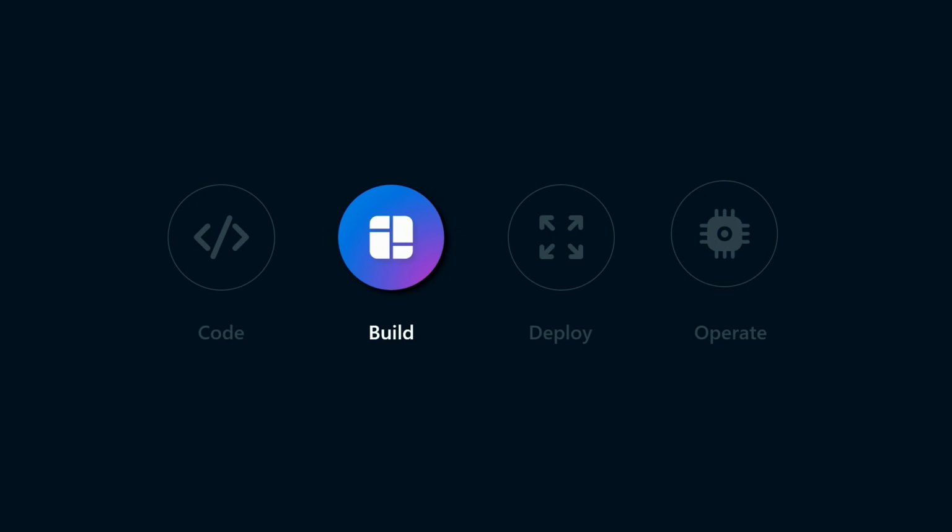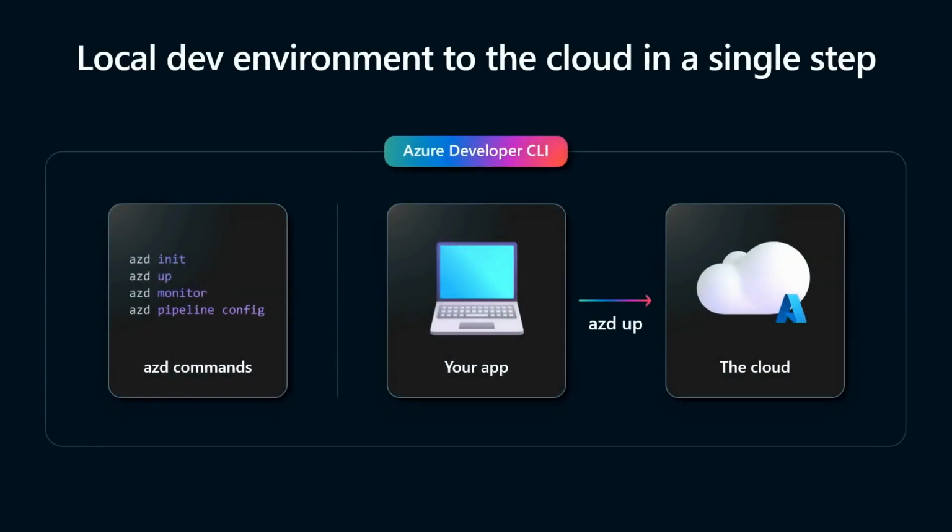And this can be a part where there's a lot of questions. How do I deploy this? What services do I need? How do I configure the services and provision them? So one of the tools we've been working on to help with that is the Azure Developer CLI. It's an open source tool. It's focused on a very dev-focused workflow with things like init, provision, deploy. You stay focused on what you're trying to do, and it helps you by configuring and provisioning resources and then deploying your code.